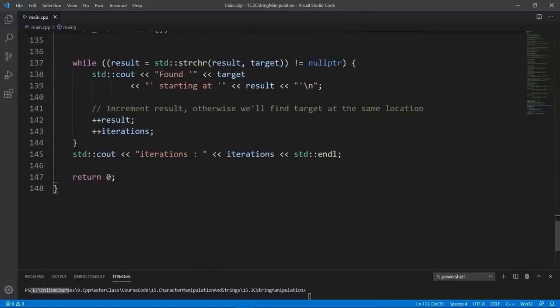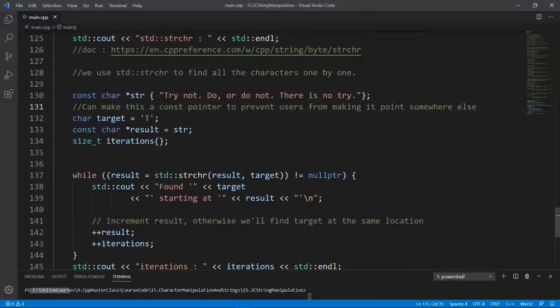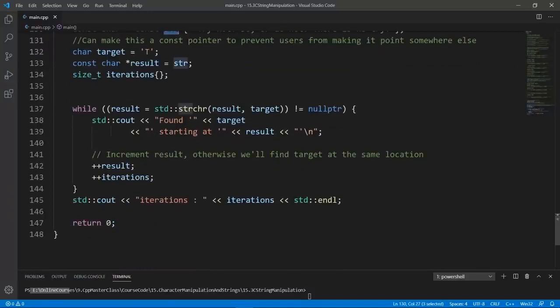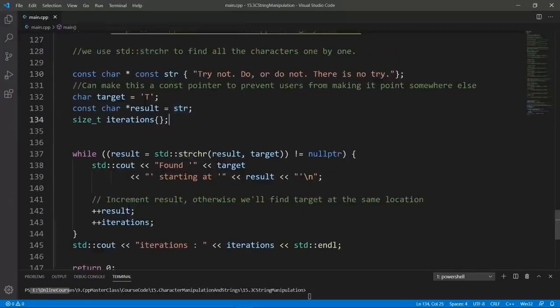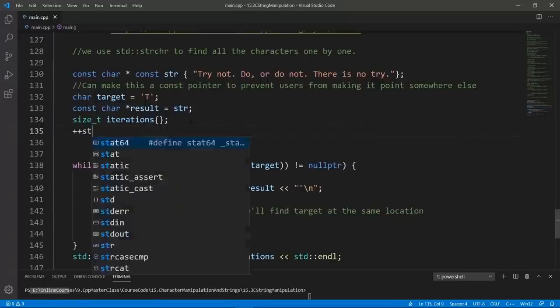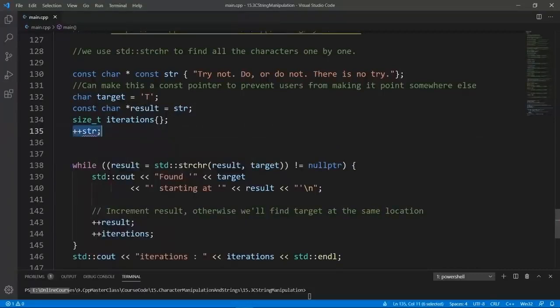So a better way to even do this is to mark this as a const pointer. And we know how to do that. So we can say const here. And if you even try to increment str somewhere, you're going to get a compiler error. So let's make sure we see that. For example, we try and do ++str. We're going to get a compiler error because this is a const pointer by now, and this is much safer.